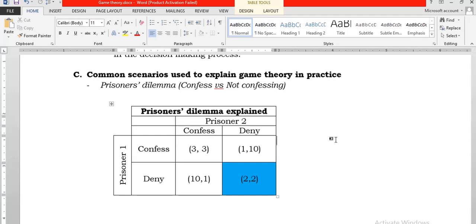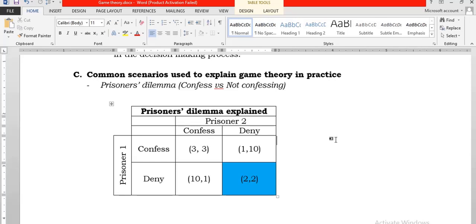That's the position they had, 2, 2, in the sense that the crime they committed, they were given 2 years each to go to prison and they get out. But now, out of curiosity, policemen came and found out they actually had good reasons to believe that these people who were caught and now in prison are the ones who were causing mayhem in the near past. So they wanted to find out if they can give them a deal.